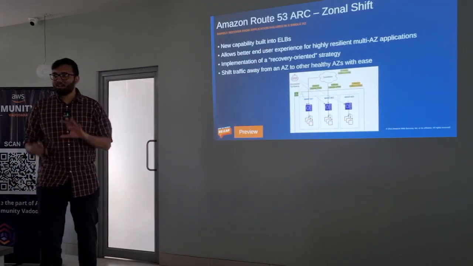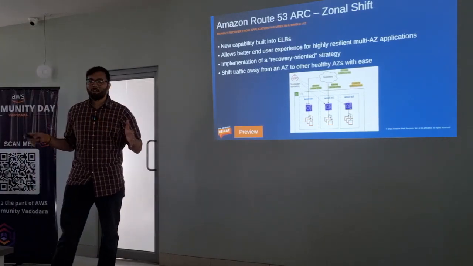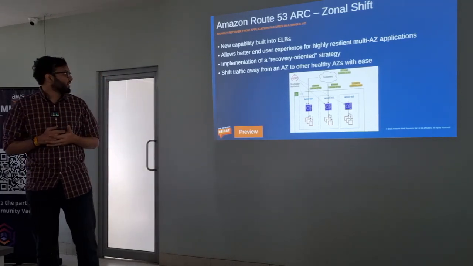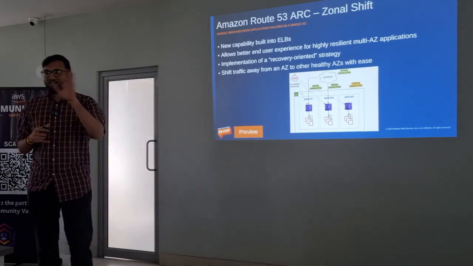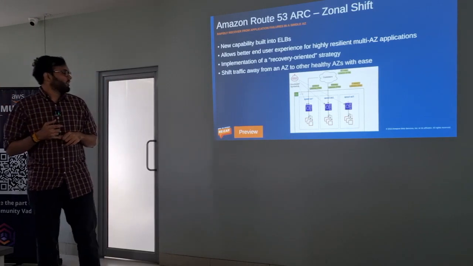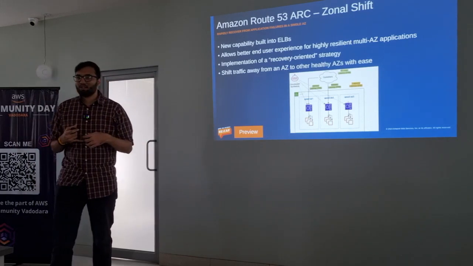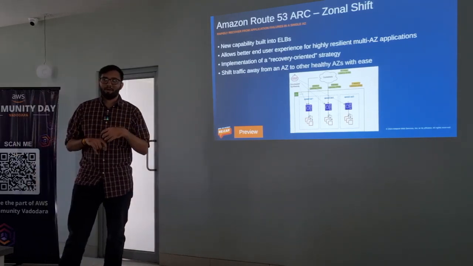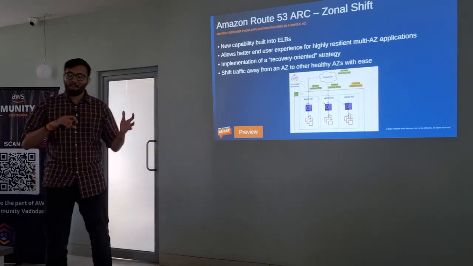Okay, so this is the last feature that we're going to discuss within the DevOps space. This is Route 53 zonal shift. Many of you are using Route 53, right? Route 53 is something that you use to map your domains. I have an EC2 instance, and I use Route 53 to map the domain to that instance. Internally, applications can also be mapped with hosted zones, public and private hosted zones, for managing that.